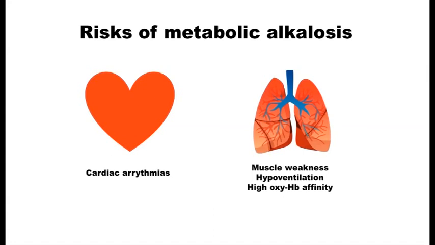The second organ system that is at risk when patients have metabolic alkalosis is the respiratory system. In particular, due to the hypokalemia, these patients often have respiratory muscle weakness, and this is often the reason for admission to critical care. They also hypoventilate, and this, along with muscle weakness in the context of hypokalemia, is often a reason we get called to the ICU for difficulties in getting the patient off the mechanical ventilator. And then with the metabolic alkalosis, the oxygen-hemoglobin dissociation curve is shifted to the left, which increases hemoglobin's oxygen affinity, and this results in tissue hypoxia.